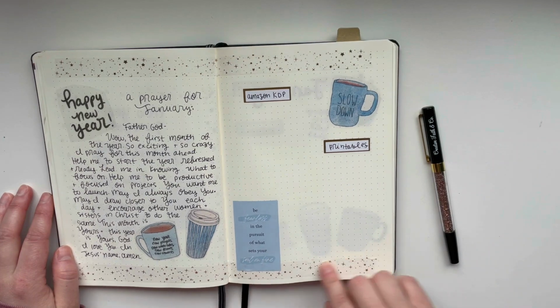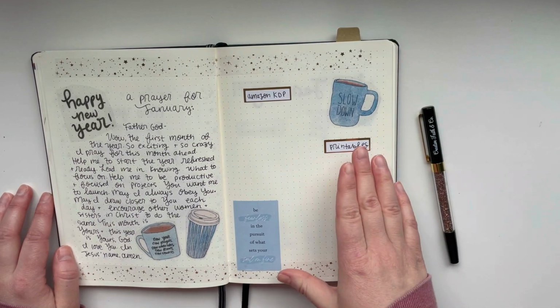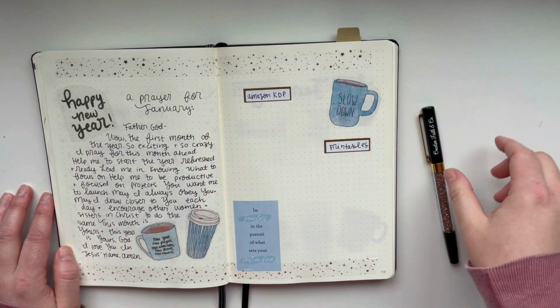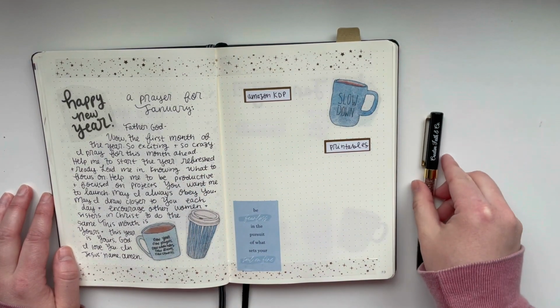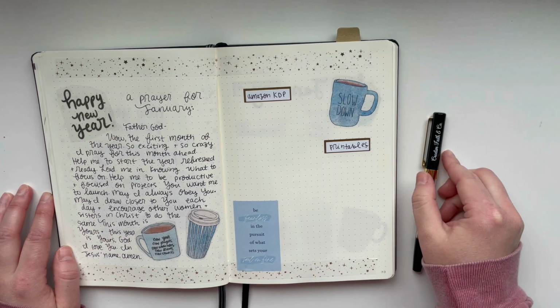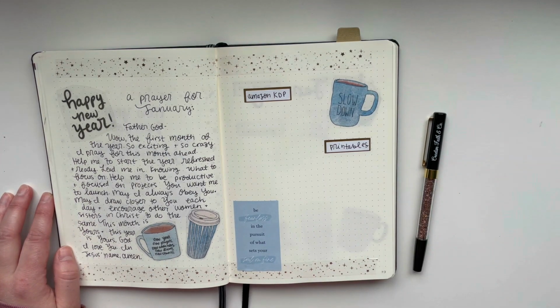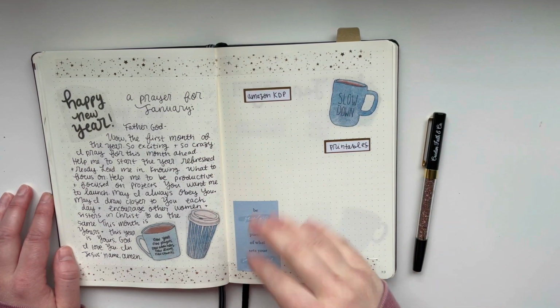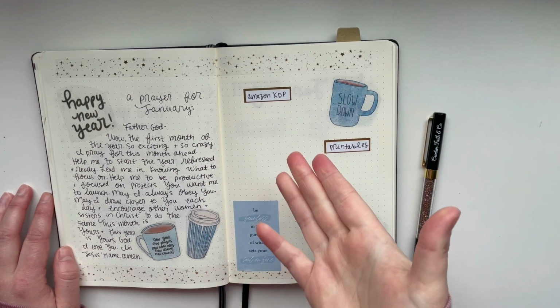And then I like to plan using categorized to-do lists, and I have a whole online course about this called the 4 P's of Productive Planning, and I'll link some information down below about that if you want to learn more. But these are the different categories I have for this particular month.